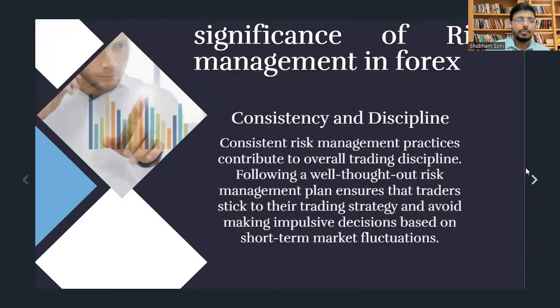And the last and foremost thing is consistency and discipline. So you should have proper consistency and discipline. You should have a plan, which we will be helping you with. And you should have a plan to ensure that you know what your entry points are, what your exit points are, and when target occurs, cut the trade. When the SL hits, you should exit the trade.